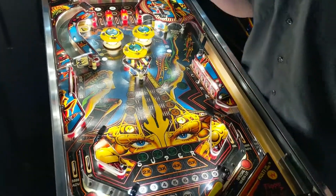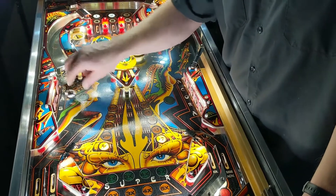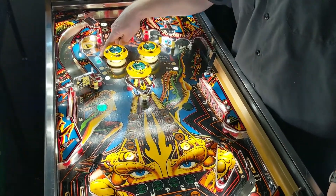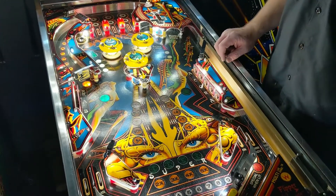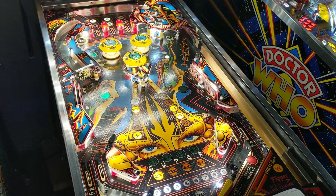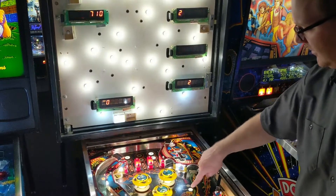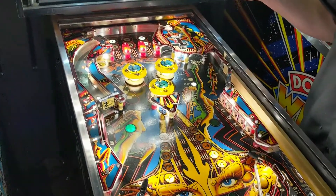The cool part about this game is the multi-ball. You want to spell BAR and then AKORA, but you have to do it in order — if you hit a target out of order, it doesn't give it to you. Similar to Alien Poker. Once you hit them in order, it lights your lock, you lock this ball in, it kicks a ball out into play, and gives you a two-ball multi-ball once you hit your first switch. You've got these twos going across for double scoring — so as long as you've got two balls, everything's worth double. You lose a ball and it goes back to single scoring.